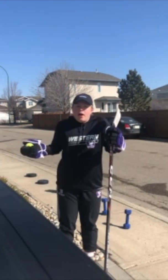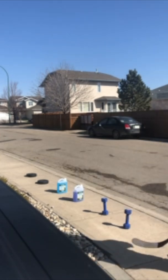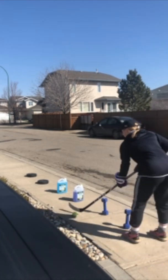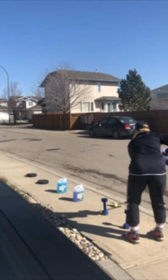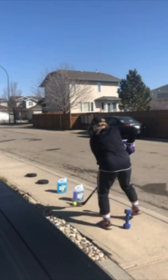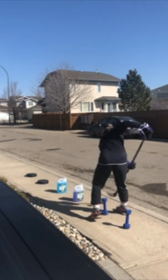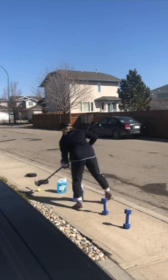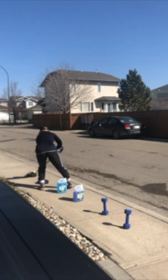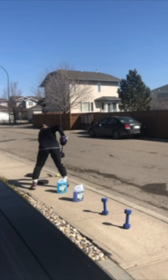The next one we're gonna do is some figure eights. This one's pretty simple. You're just gonna start with your ball, and instead of going to the first obstacle, you're gonna go all the way up to the second obstacle, and you're gonna make your figure eights. You're gonna go up, cross through, down, through again, and up. For this one, you're gonna go to the second obstacle again. You're gonna go up, through, across, using those toe drags, and up. One more time through, so all the way up. Stick handling, you're reaching across, and you're gonna do the toe drag across, and back up.